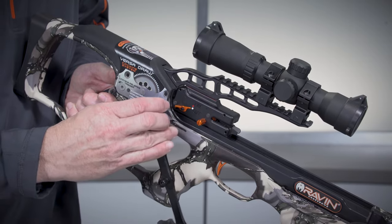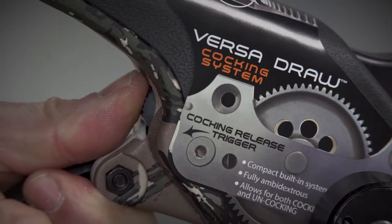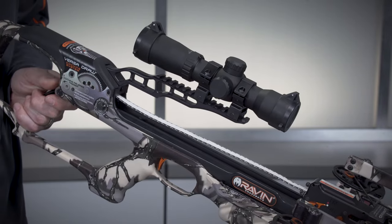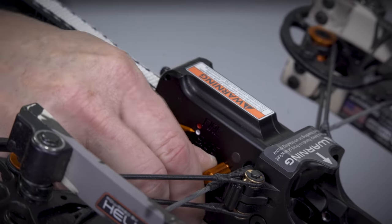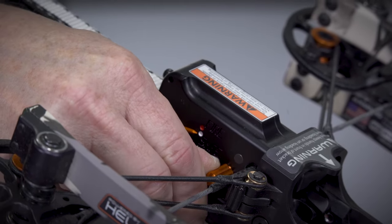Remove the cocking handle. While still holding the spool thumb release down with one hand, slide the track trigger firing system forward along the rail with the other hand. The cocking strap will unwind with the spool as the TTFS is moved forward. Firmly press the track trigger firing system over the bowstring. There will be an audible click when the bowstring clasp is closed.